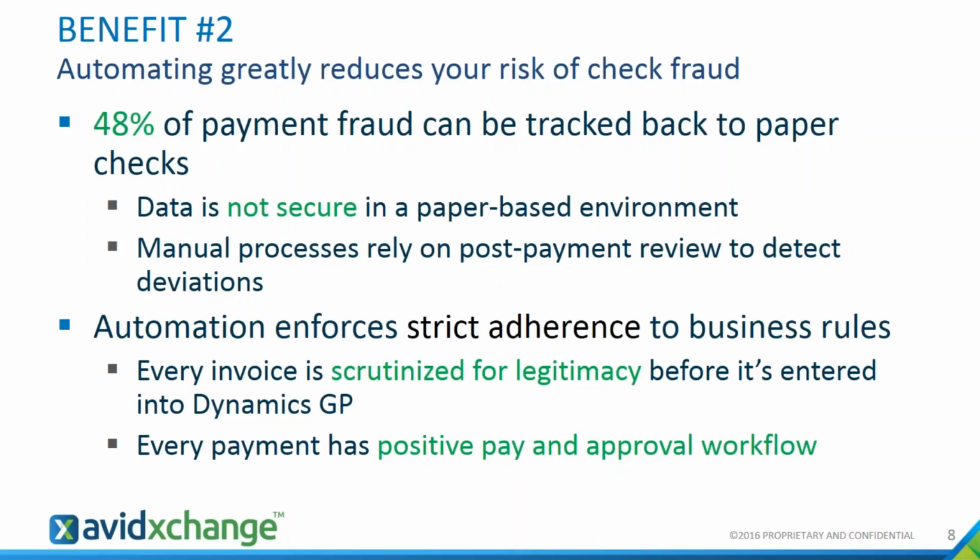As we process, as I mentioned earlier, paper checks out to vendors, we've actually caught people washing the signature lines on checks. The data is not secure in a paper base. Obviously, people get it in an envelope and try to alter it; if you've seen copiers these days, it's a wonder it's not more rampant. And then the automation process that we introduce to our customers enforces strict rules that govern the ability to approve a payment, to process a payment, and then to execute on the payment. There's all this approval workflow that we put behind the payment process along with positive pay. Some of you may be required by your banks or have signed up with your banks to have positive pay. We do all fraud protection and monitoring at the payment level.